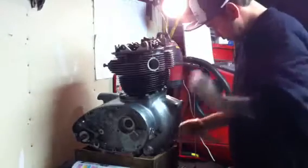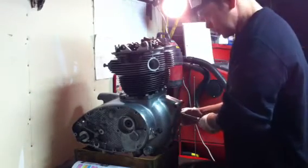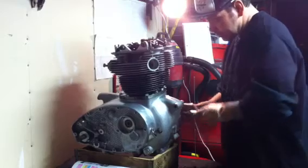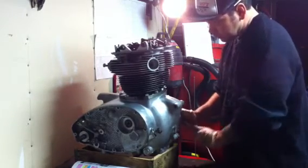So you just get on the stator rotor nut and turn the bike over. After you gap them though, you want to double check everything. So I'm doing the exhaust valves right now.